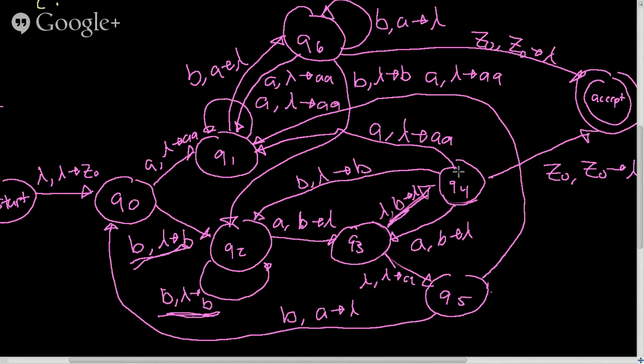And then if you see another A, you continue to do that same thing until you run out of B's, in which case you start pushing A's instead. So you can have, like 5 B's followed by 2 A's, so that would pop 4 of your B's, and then you'd be down to 1 B. If you want to push another A from there, then from Q4, you would pop that last B, the 5th B off, and then from Q3, you would go to Q5. And so you would have lambda, lambda goes to A, where you would be pushing another A to show that you have one A that is not accounted for so far. So basically you need half a B, but that doesn't make any sense. But that's effectively what you need.